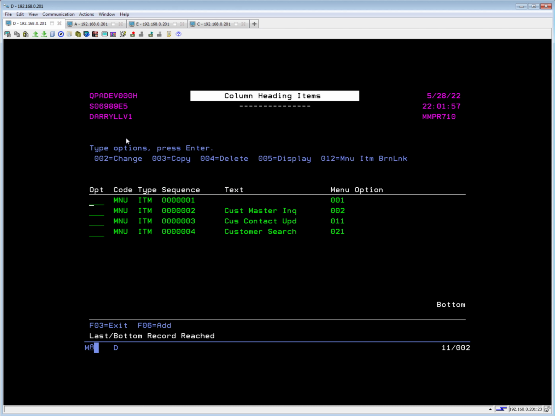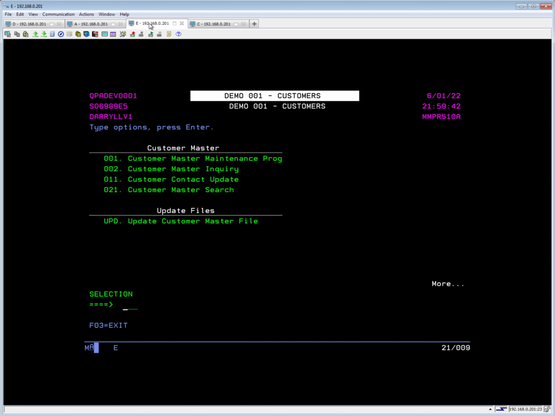I'm going to press enter. So my library list here cannot find that object. It's okay. It's not an issue, because here where it's going to refer to that, it can find it, and it did. Customer master maintenance. It's perfect.